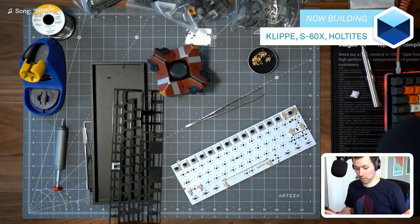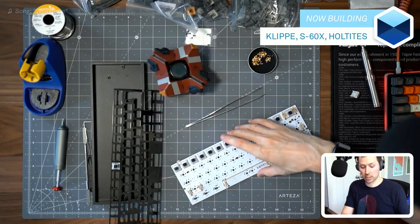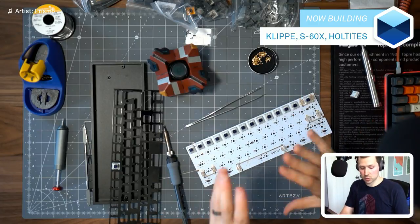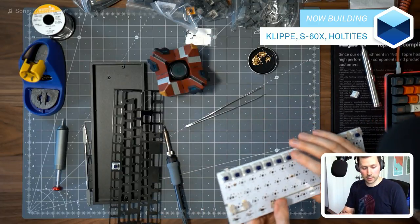That thing is a disaster. There are so many holes in that thing, it was actually hard to solder. Like, there are pads everywhere. Every single switch had like 40 pads on it. It was insane.